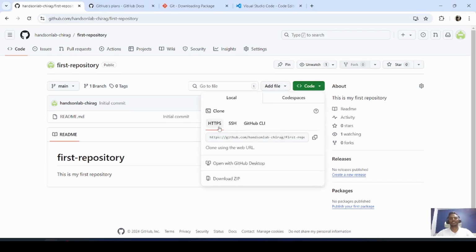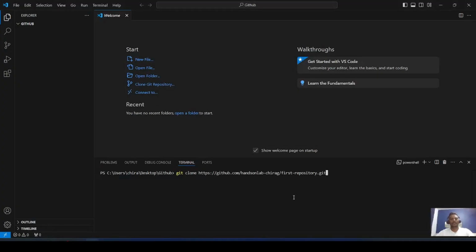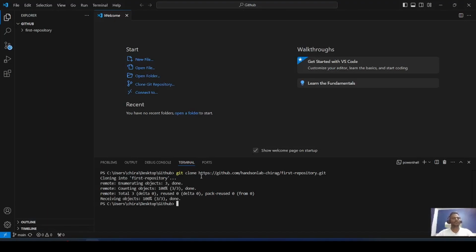I'm just going to use HTTPS, that's easier. You can always use SSH if you like, but for this tutorial we're just going to use HTTPS. I click on this and then enter that in here, and hopefully that should just download the repository, and you can see it here.